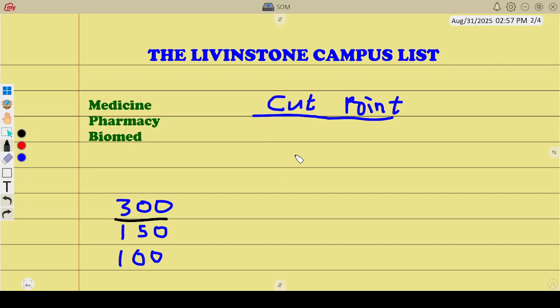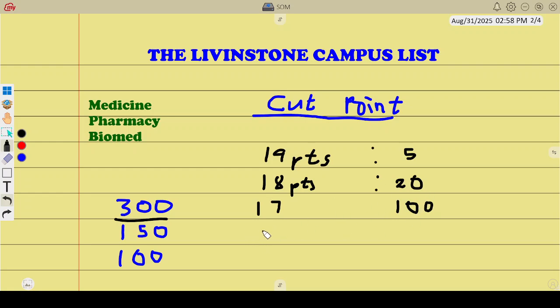An example of how this happens: let's say in medicine, for people who cleared both semesters, the people who have 19 points, let's say there are only 5. We can't admit only 5 people. What about those who have 18 points? Not bad, they are 20, but we still haven't reached our target. What about 17 points? You find there are 100 people with 17 points. Sounds cool. What about 16 points? You find there are 105. Oh, okay, this is interesting. Again, what about 15 points? You find they are, we can say, even 90.